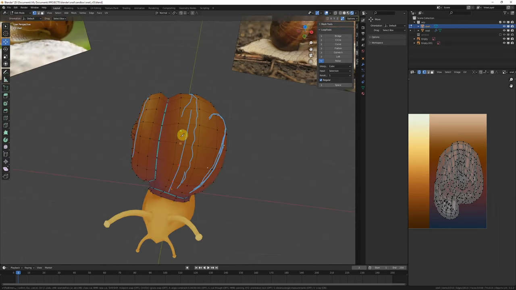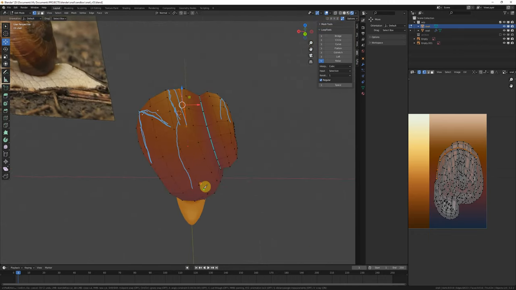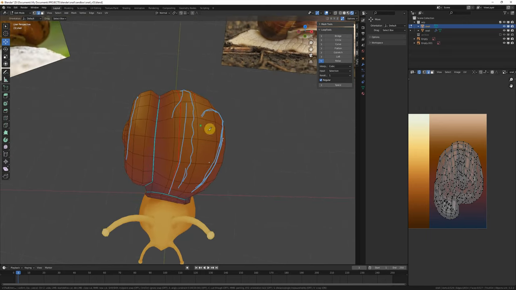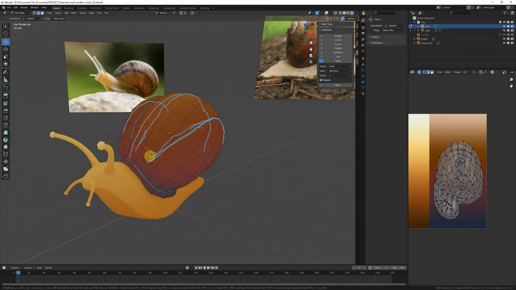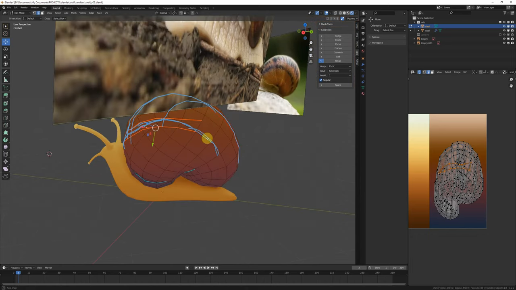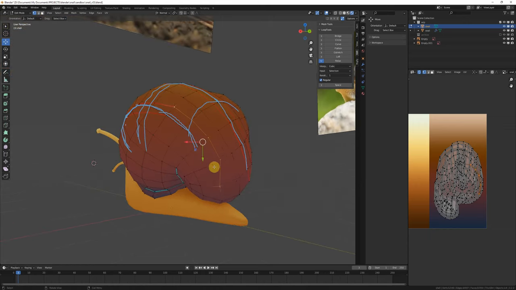Let's just start cutting. And I'm going to mark seam on this one actually, because I don't want this to be sharp, but I do need it to be a separate seam. Seam. Not that part. Seam. And I'm kind of crisscrossing my lines a little bit, which is fine. That'll happen. Technically, since this is not a moving object at all, this wouldn't really matter, but maybe I'll fix it just for fun.